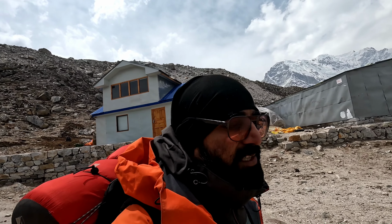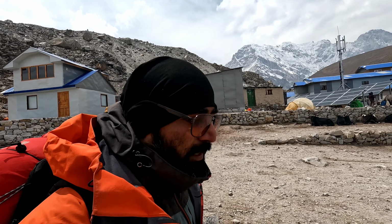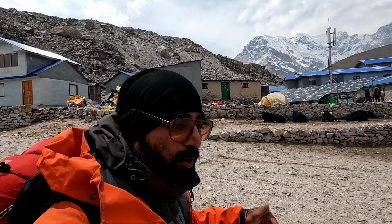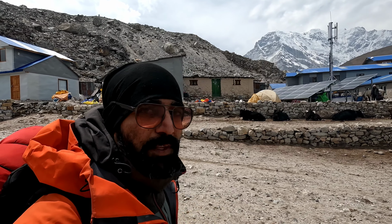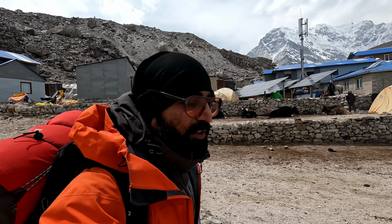So basically it's a 3-hour trek from Lobuche to Goraksep, and initially for 1 hour you're walking on flat ground. After that it's a steep climb to the Lobuche Pass. And after that it's a glacier where you will be walking on the glacier as well as the view of the glacier, and the rocks are really slippery there. You need to be careful while you walk.